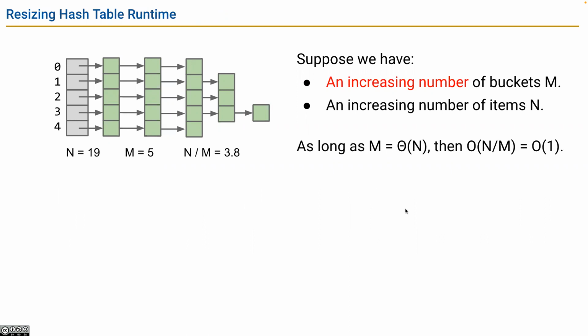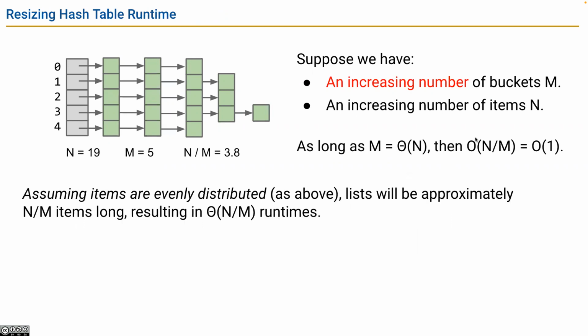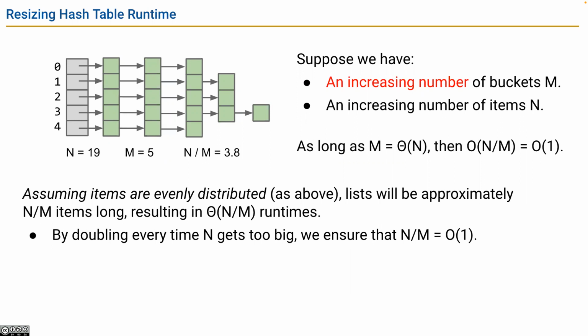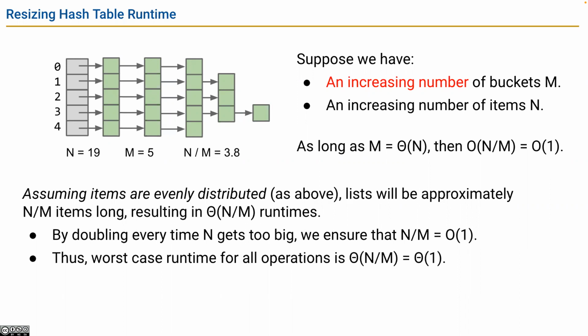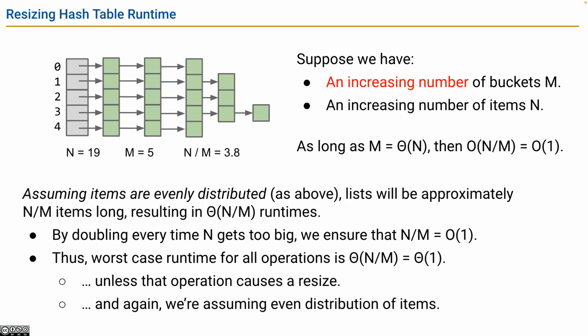The thing we did earlier is we had an increasing number of buckets m, which meant that the length of each list is going to be constant as long as items are evenly distributed. So in other words, the runtime is going to be n over m. The way you think about it conceptually is if you have 1,000,000 items, you have around 1,000,000 buckets, and each one's going to be very short, like 1, 2, 3, maybe 5 items. So it'll be pretty fast. So the overall runtime, if you're willing to spend the space, is going to be about constant. Now, if there's a resize, it does take more time, and I'll just wrap it up there.